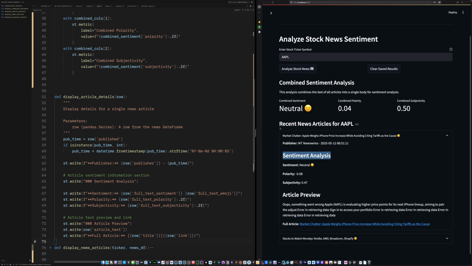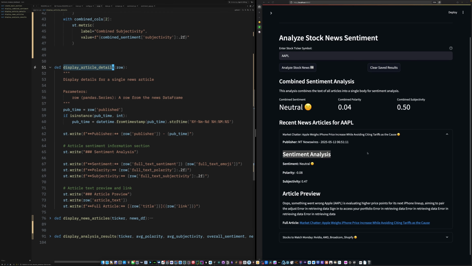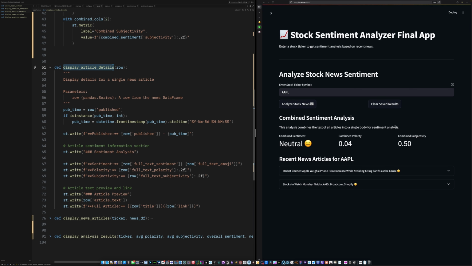What we should have done probably is made a method that we can call and pass title or some things like that, but I did not do that. So we're going to have a little bit of repeating here. What this method is essentially doing though is containerizing or making a component out of this display article details, and it will then display these article details, and we'll wrap this with, I guess it will be the next method, we'll wrap it with this expander. We can just call this in a loop. I should just throw that on the screen instead of just talking about it.